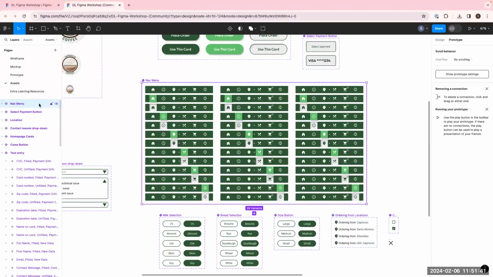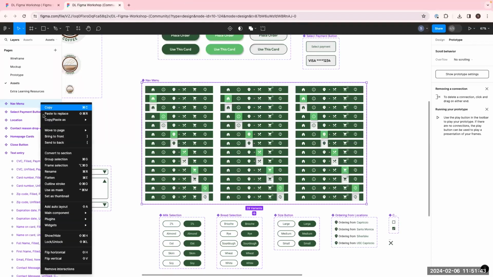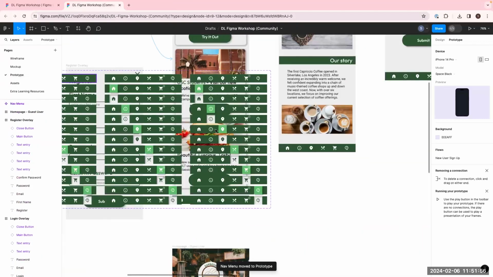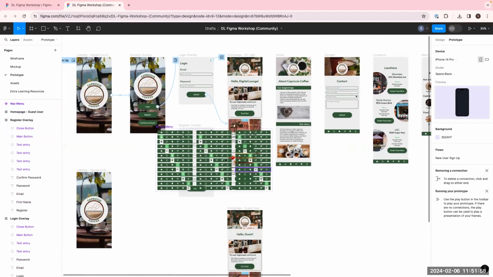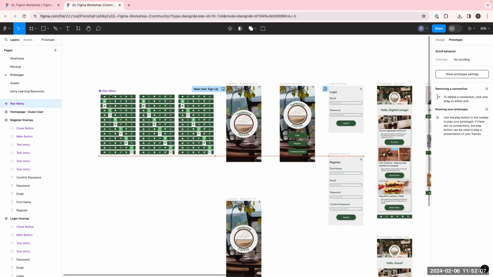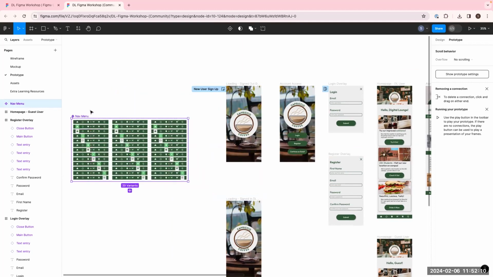Yeah, it should be in your right click menu. Oh, it shows up here for me. So on the layers, I found it. And then if you go to move to page, and then we'll do prototype. So we'll take it off of our assets page and move it to our prototype page, probably in some location that isn't really helpful. So if we move this to the side over here, because this is not in a frame and we're not prototyping to it, a user is not going to accidentally stumble upon this little component group and wonder what's going on here.